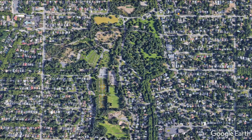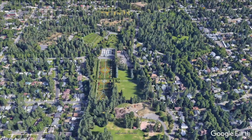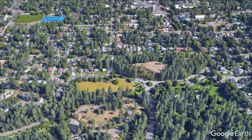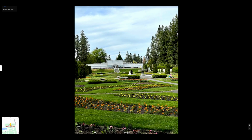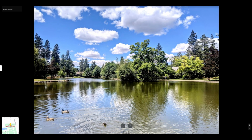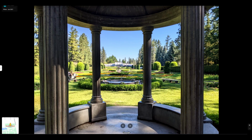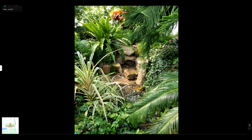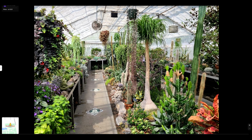A lot of gardens. Let's take a look at the gardens and what you'll see at this park. This is really cool. There's these Japanese gardens. There's a lot of this really, really neat stuff here. Let's just go through some of these pictures. Yeah, it's a fun place to take pictures. They have weddings here. There's a beautiful duck pond with a path going around it. It's a really neat place to take your kids. It's a neat place just to go and just relax and hang out. Look at these pictures. This is really, really a neat park. And it's a neat park because it's in the city. I mean, it's just on the South Hill, just right off of downtown Spokane.